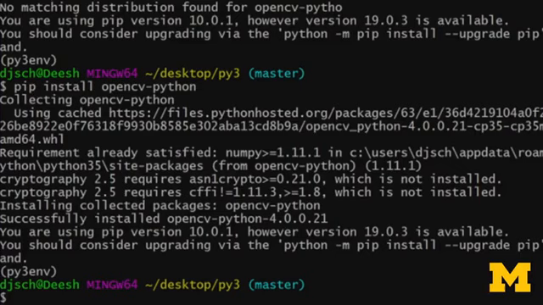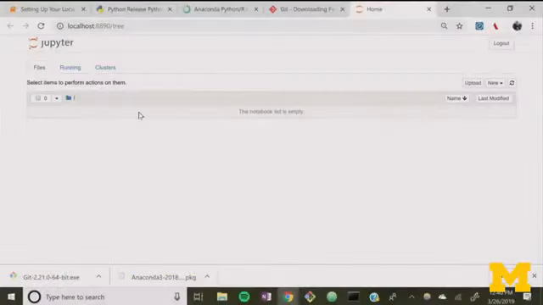To run these files, we'll simply navigate to our folder in the command line and type Jupyter Notebook. And as you can see, our notebook is up here, all ready to go. If you install the files, they'll be ready for you to run.